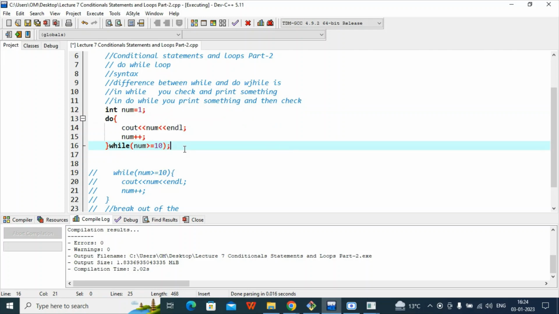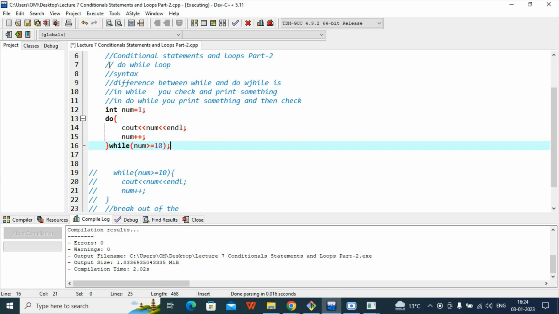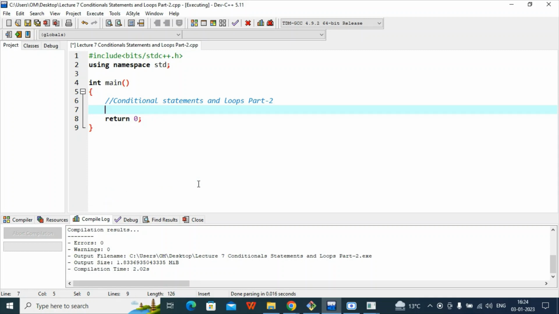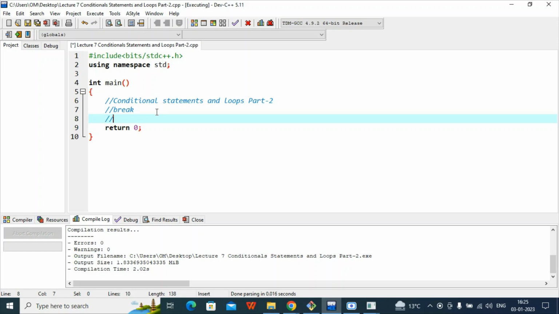Let me erase it and we will proceed to two or three more statements in conditional statements that will require these loops. That's why I told you these loops first, right? And then we will be ending the session. The next statement is your break statement. I know you are very excited to know about this break statement, and you probably know about it. This will break the loop. This breaks a for or a while loop.